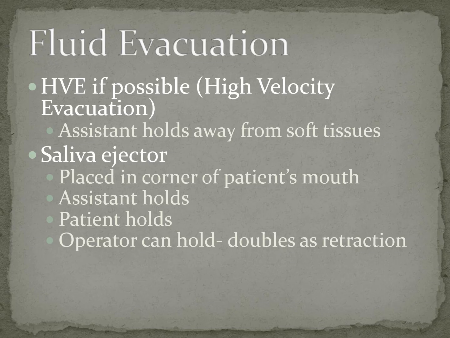So your saliva ejector, that's just your normal saliva ejector. It's going to be placed in the corner of the patient's mouth. An assistant can hold it, the patient can hold it, the operator can hold it. We can show you different ways to bend it so it just hangs there. There's many different other things you can attach to your high vac. There's different ones that we'll talk about. If you hold it yourself, you can use it as retraction, so it can help pull that cheek back too.